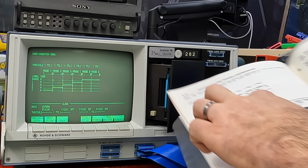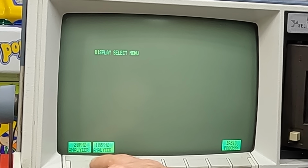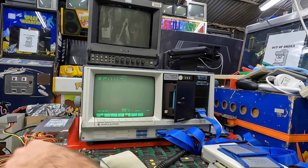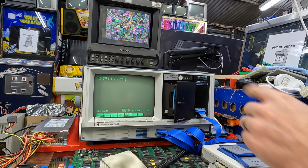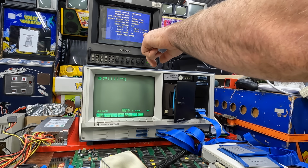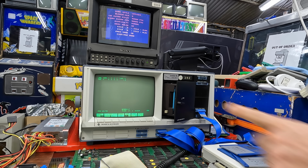Okay, that looks like the screen I've got. It doesn't say anything about this screen. 20 megahertz analyzer? State display. Maybe I'll turn the game on now and see if it does a thing. All right, well, the game's running. It's gonna be flickering because this screen runs at a different frequency to that screen, so I can't make the camera work on both of them at the same time.